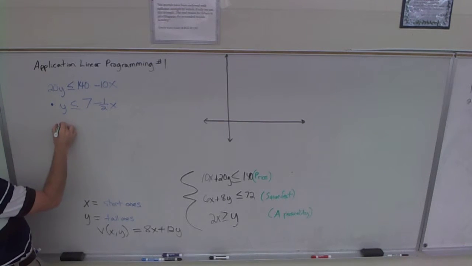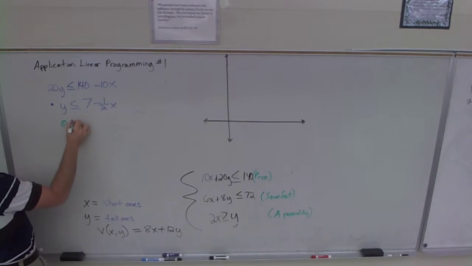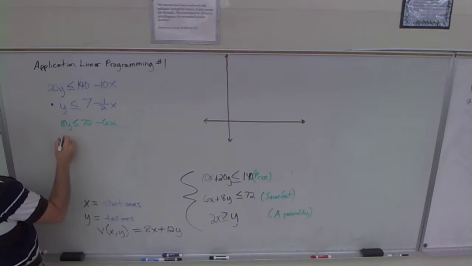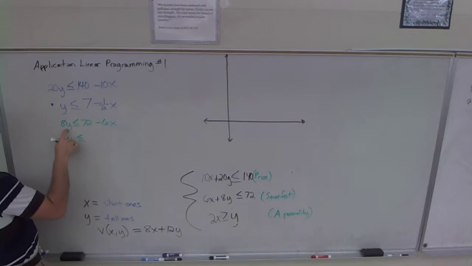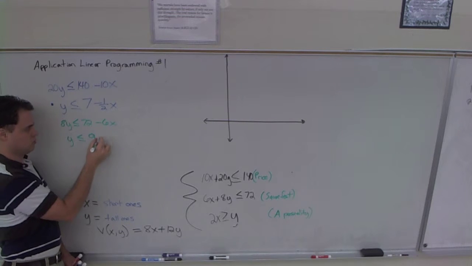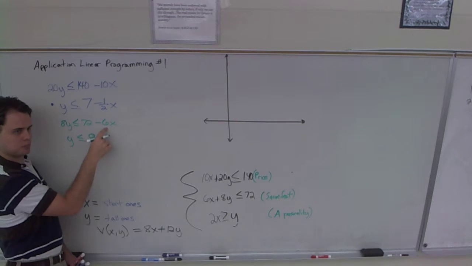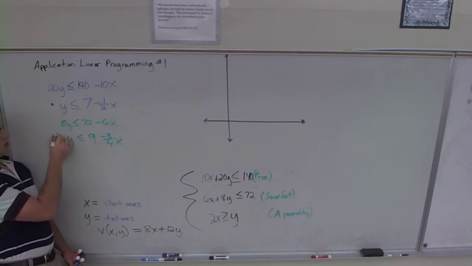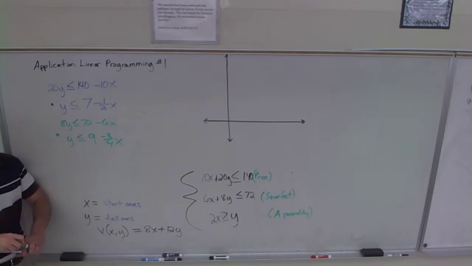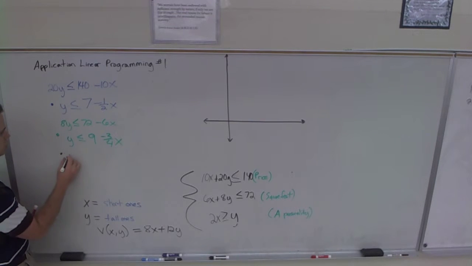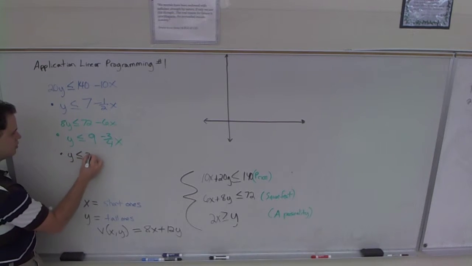Equation 2 is going to be 8y. Subtract your 6x. Divide by 8. What's 72 divided by 8? 6 divided by 8. It's 3/4. There's our second one. And that one's good to go. You should probably turn it around, though. Don't read things right to left. I don't think any of you guys are Hebrew readers, so not recommended.